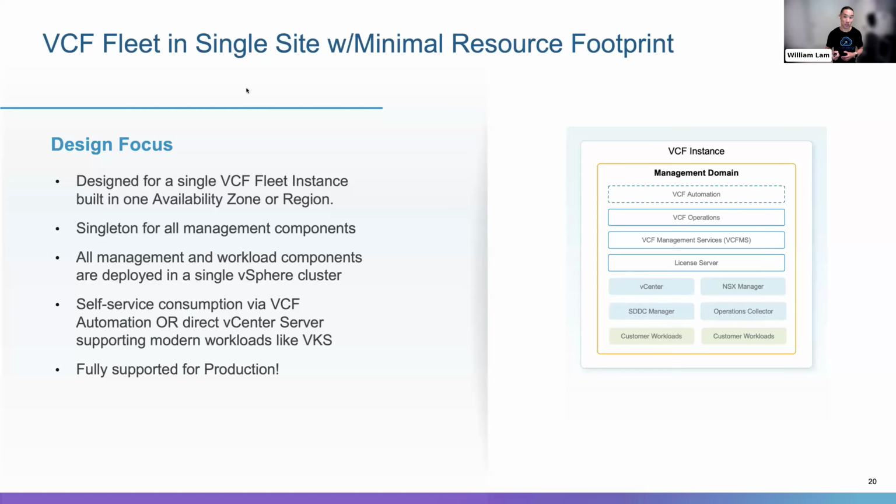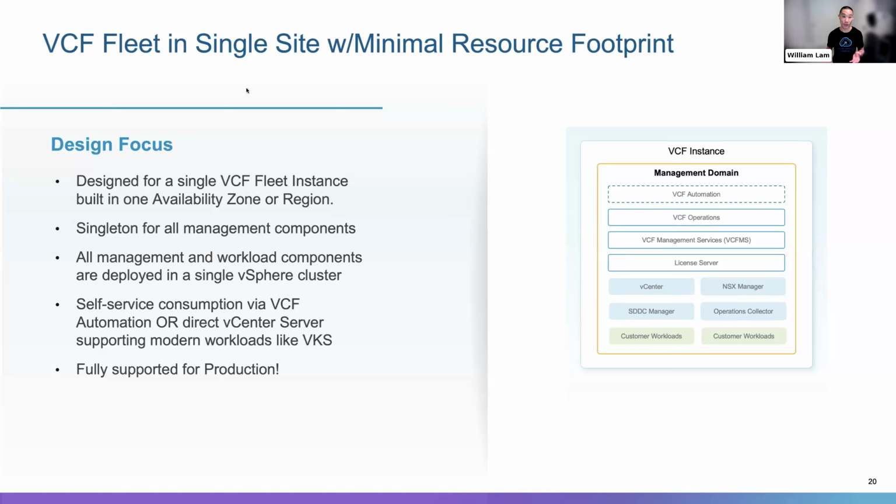The important fact to keep in mind is that in this model, you have the ability to use VCF automation for self-service consumption and exposing all those modern workloads, things like VKS and some of the data services, or I can go directly to vCenter server to get those same experiences. One thing to understand is that VCF automation builds and consumes on top of vSphere Supervisor, which comes from vCenter server, and allows you to pull multiple environments together to provide that capacity. But if you just want to get started, you can start using vCenter directly, leveraging VKS and even some of the new capabilities that come with things like VPCs and the transit gateway technologies available in 9.1.